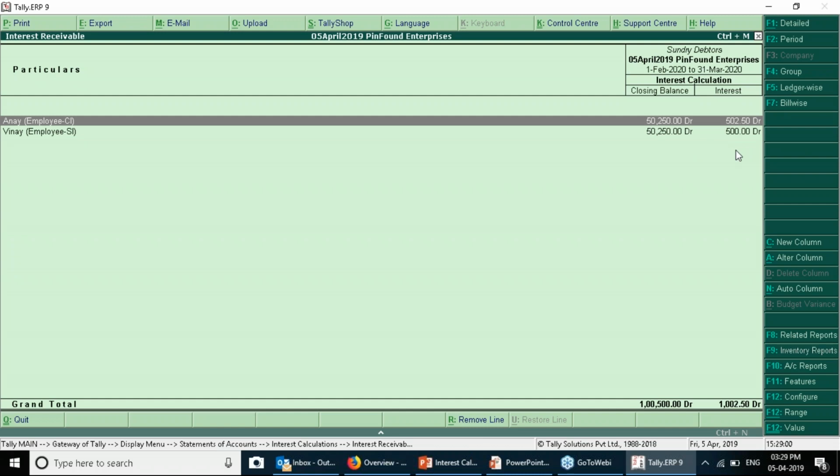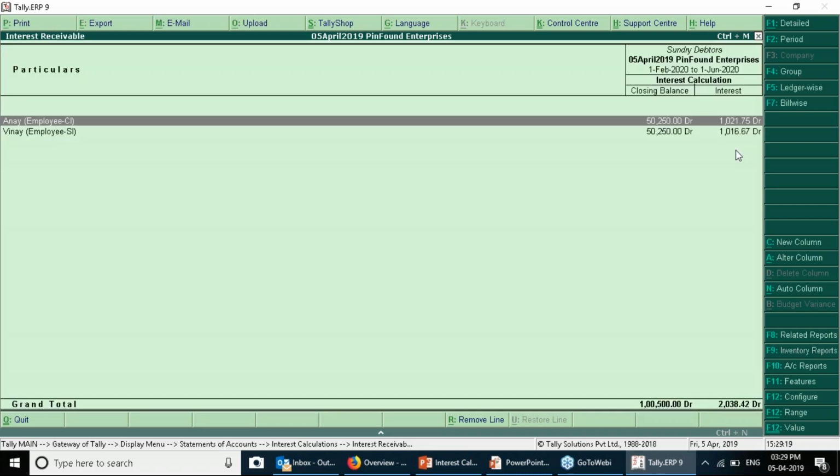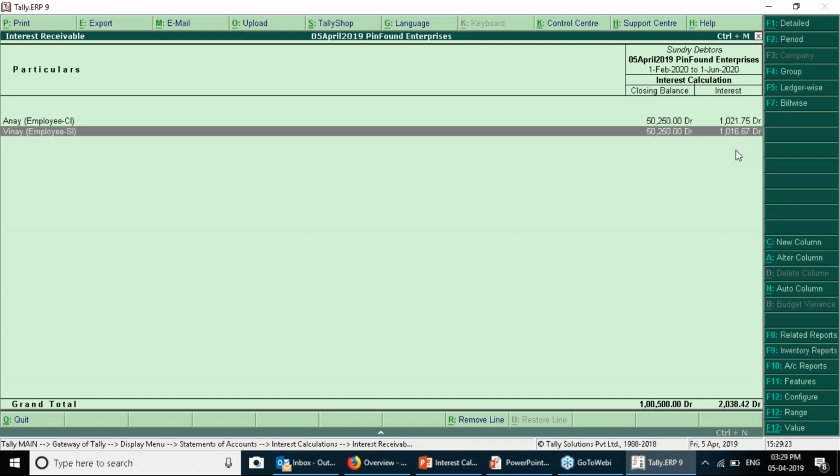So let us go ahead, actually change it to let us make it 1/6/2020. So you can see a difference is being shown very clearly now.